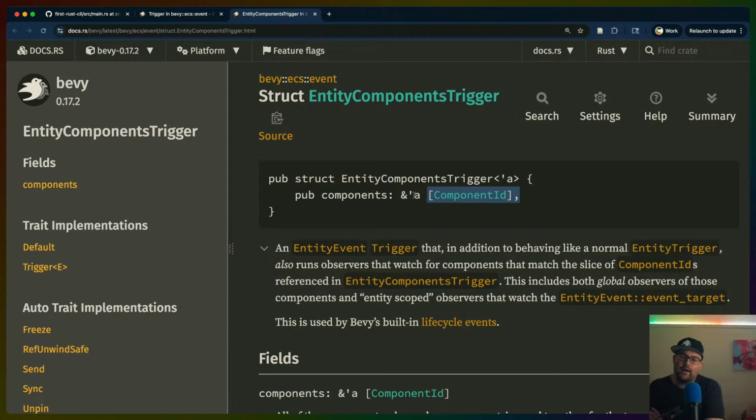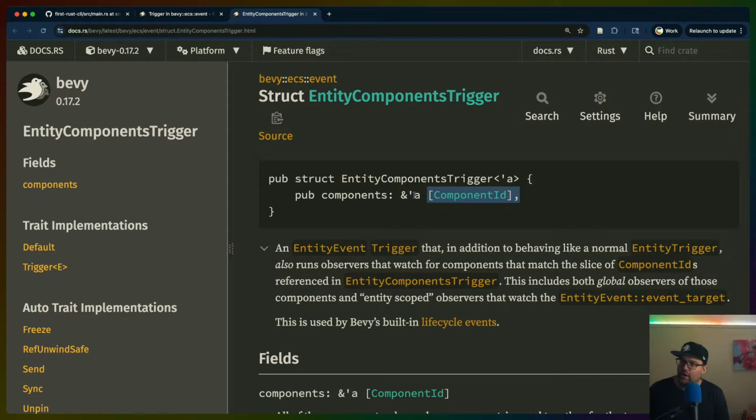So if you fire this at an entity and it fires for 20 components, that is a large increase in the number of observer calls that are not being used at all, but are being fired. So you have to have this safe list here for it to be reasonable.